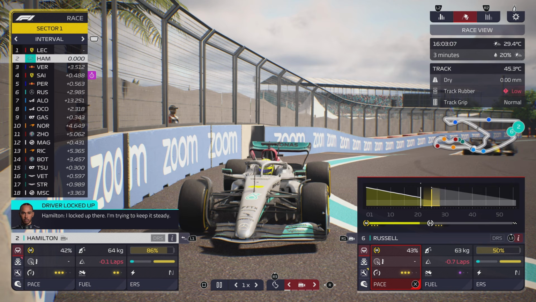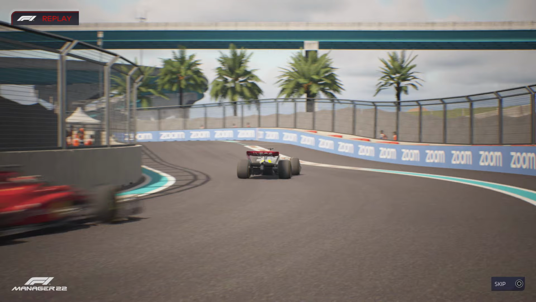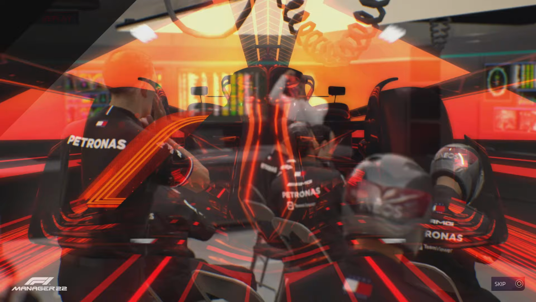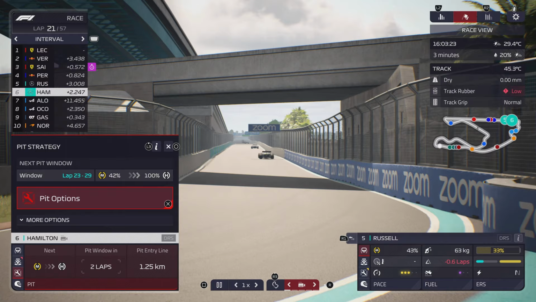What happened with Hamilton's car? Now, just watch the Mercedes here. What happened there? Locked up? Oh man, Lewis Hamilton. So we're going to lose those positions. Where did he start to, oh man. Man, Lewis Hamilton. Such a beautiful drive.